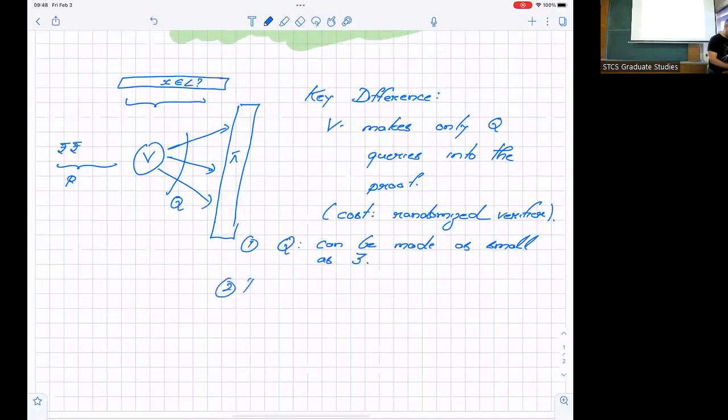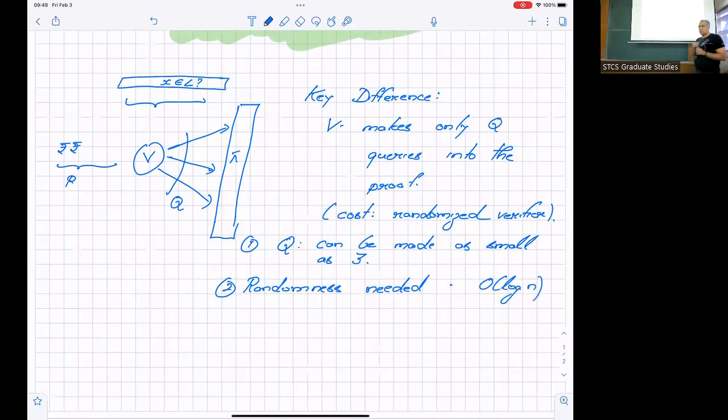Two, the randomness needed. I said that the PCP verifier comes at a cost. That's the randomization of the verifier, but that's at most order log n. It's not too large. It's just logarithmically large. Now, the question is, why should it even be logarithmically large? We saw that to relate it to the inapproximability, it shouldn't be more than logarithmically large because we are going over all possible randomness. When you go over all of them, you need that number to be polynomial. Therefore, the amount of randomness could only be logarithmic.